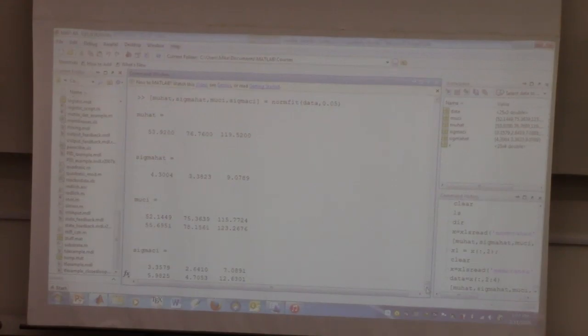All right? So if you want to avoid doing these calculations one by one, you can do them all at one time if you choose. Okay? All right. So that's the end of your MATLAB exercise today. Good luck to all of you. See you tomorrow.